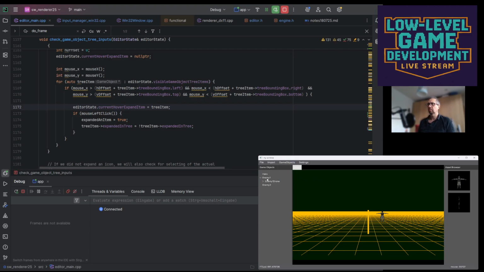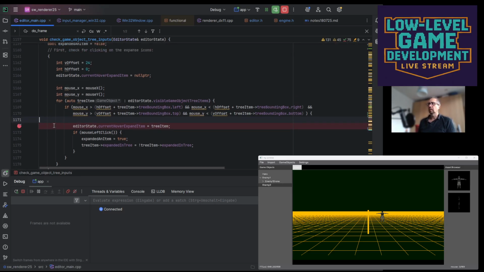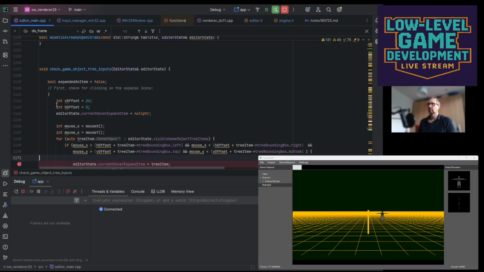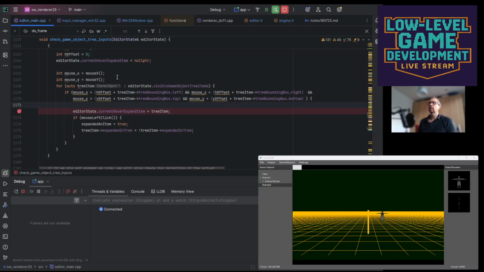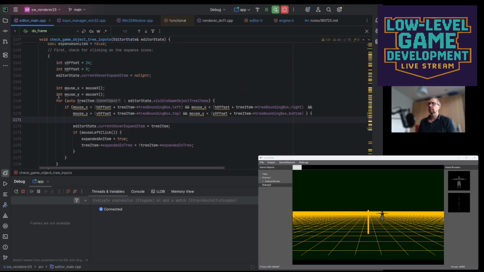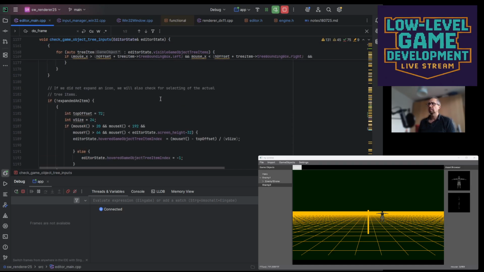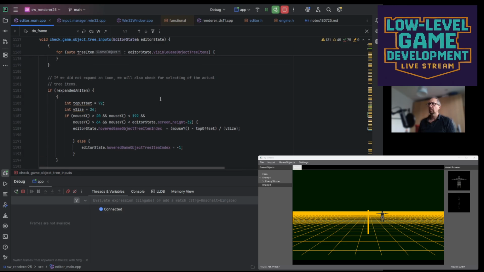I'm not even sure what I'm doing here. That's funny. Oh my god, I don't even understand my own code, but I guess that can happen. Okay, no, this is the code for just the expand icons, right? This might just be of the actual tree items.